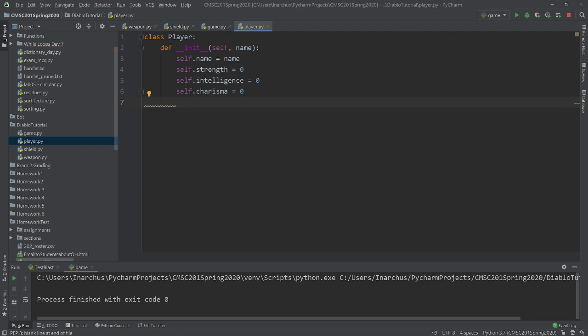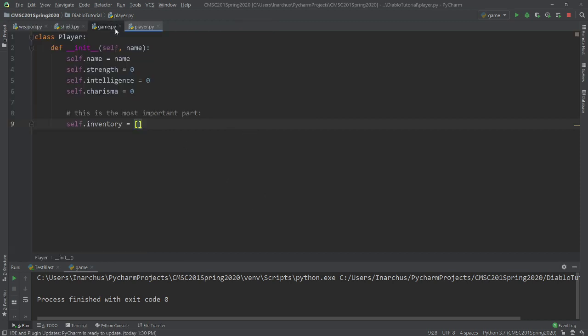But this is the most important thing. So now the self.inventory is going to be equal to an empty list. This is basically the list of all the things in the player's inventory.